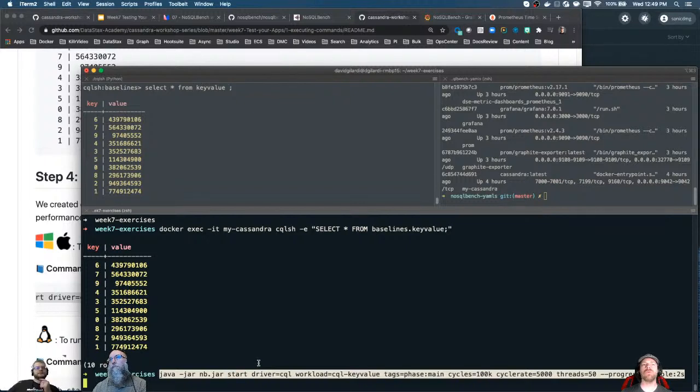If I want to run things in a synchronous way, I would use run, where I'm going to go command, command, command, command. But start, in fact, was the asynchronous version of that. By the way, this is all really spelled out in the NoSQL Bench instructions and the documentation. So there are going to be some things that I might gloss over here a little bit. But yes, you do have the ability to do both modes.